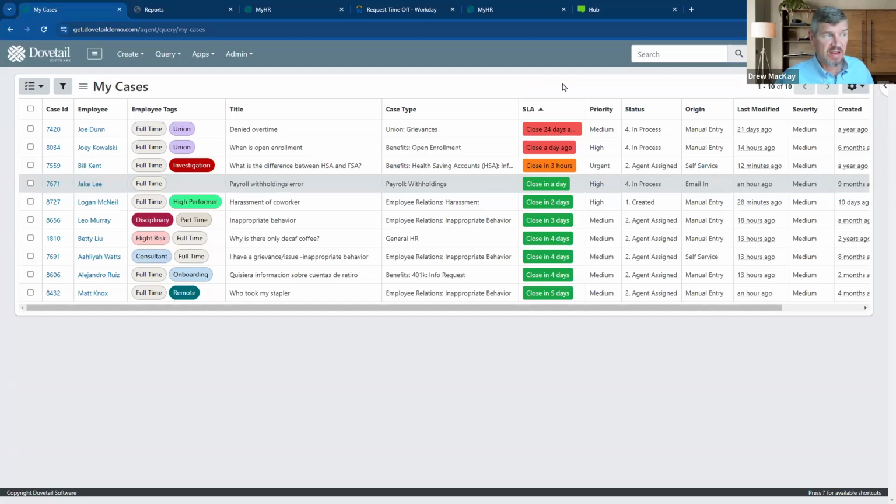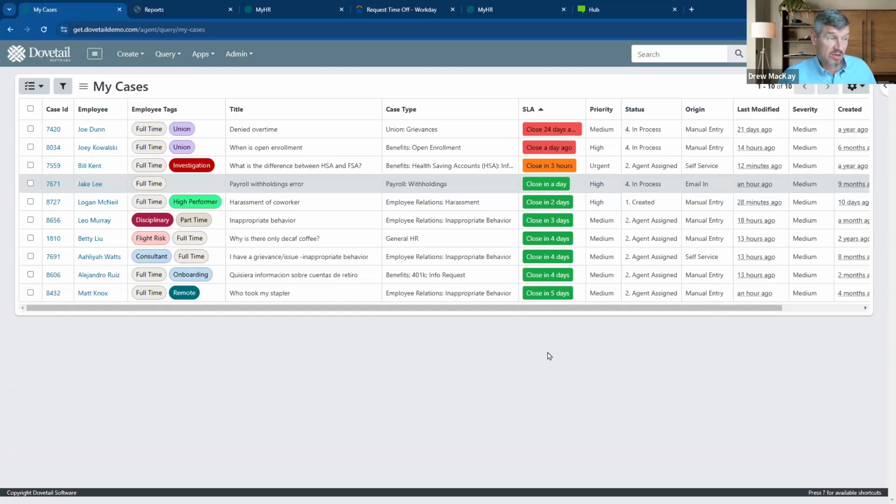But the other thing that's nice about this, in addition to being able to color code and visually see as your cases are aging, is also to use it in combination with Dovetail's workflow engine. The workflow system allows you to automate just about anything that could be done manually. In the case of SLAs, we would do things like automate notifications, let you know as it's progressing, maybe give the caseworker a reminder that the case is aging or it's getting a little bit long in the tooth.